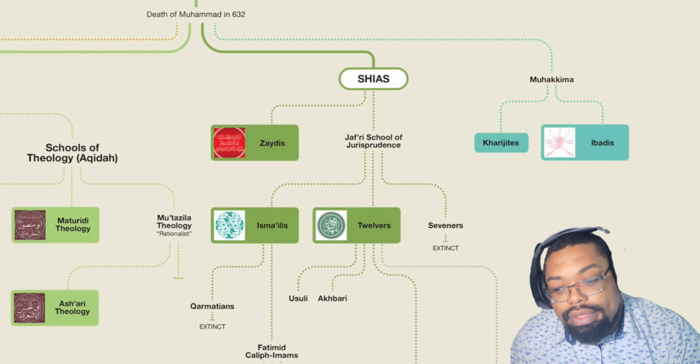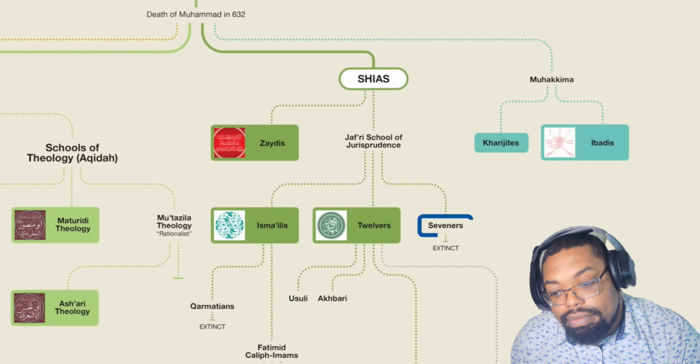Wow. Both the Ismailis and the Twelvers, who are also known as the Imamiyas, follow the teachings of Imam Jafar as-Sadiq. Generally speaking, the Shias do believe in the Sunnah of the Prophet as well, but they only take parts of the Sunnah that are narrated by companions of the Prophet who sided with Ali. These parts of the Sunnah are then interpreted by the Imams, whose teachings are followed then by the Shias. There was also another subsect known as the Seveners, who are now considered extinct. All three of these Jafari subsects were divided over the succession to Imam Jafar as-Sadiq.